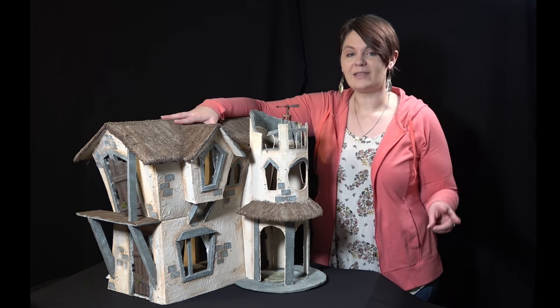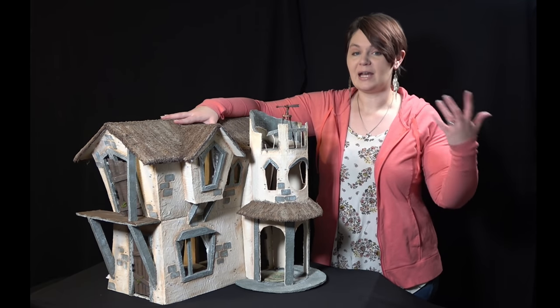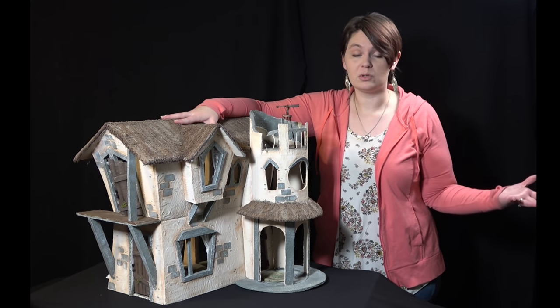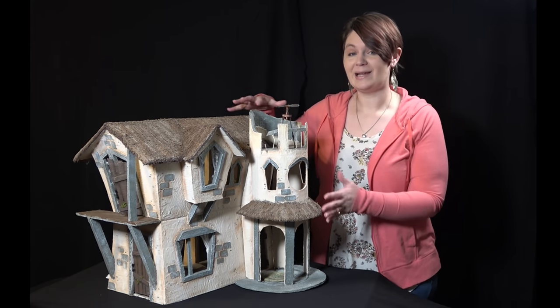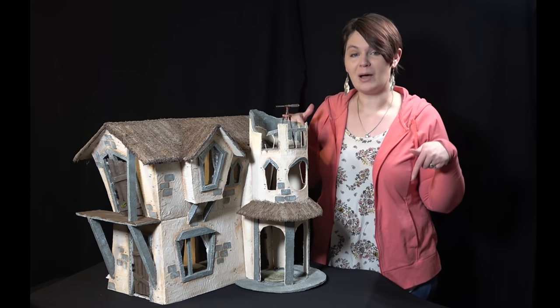And for two, I think I can repurpose it, and I think that would be a great way to show that if you already have a project that you've built and you want to make something different but you don't have room, you can repurpose some of the items that you already have. So if you have an idea for new genres or a way that I can transform the existing house that I have, please leave them in the comments below.